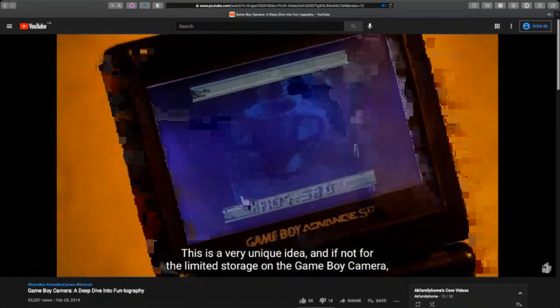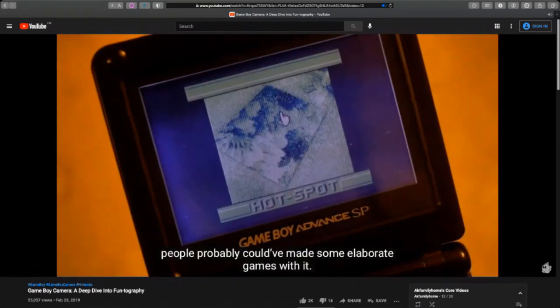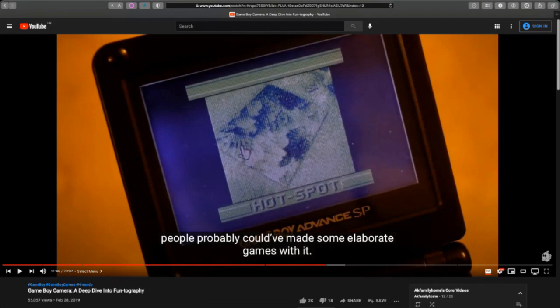This is a very unique idea, and if not for the limited storage on the Game Boy camera, people probably could have made some elaborate games with it. This is actually cool. Like, actually cool feature.